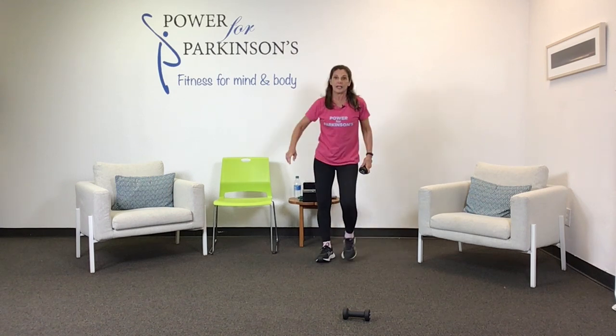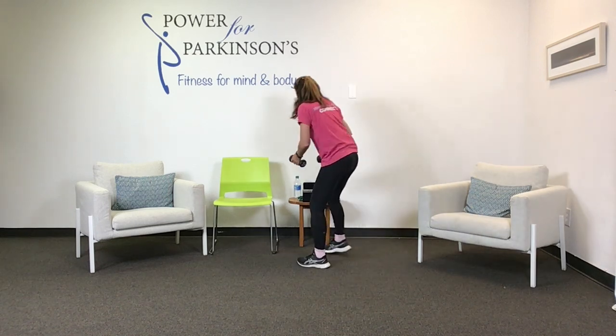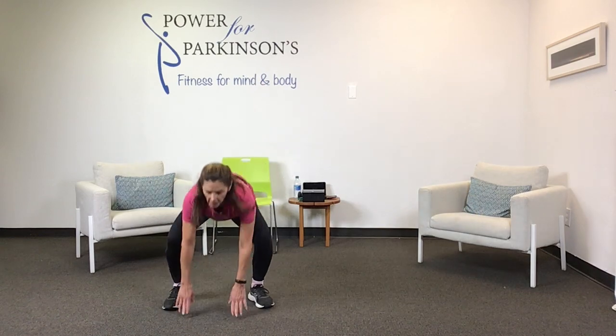Last exercise, as if we haven't done it yet, is a cardio exercise. We're gonna do football drills. Who doesn't love those? All right, so football drills are right here. Football drills with an up-down, with a floor touch. So football drills, touch, football drill, touch, head up, chest up. Or if you want to, you can just shuffle, touch, shuffle, touch. Those are your options. Or you can just shuffle in place, reach.